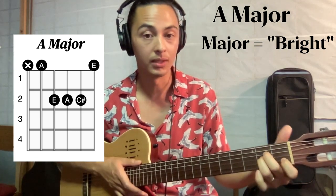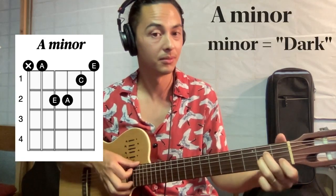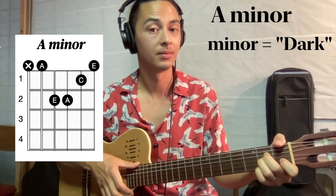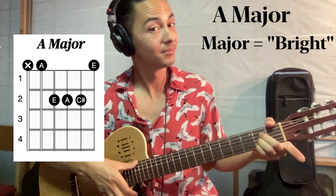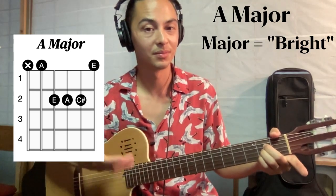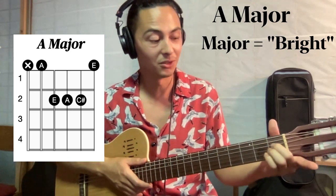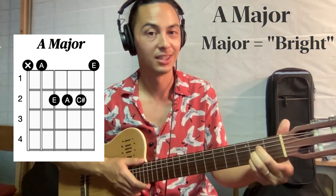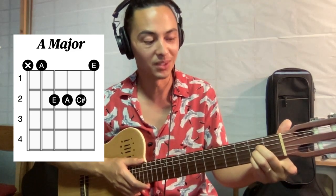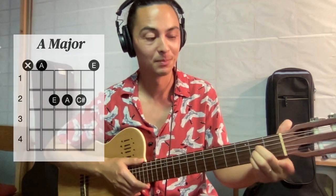So the difference between minor and putting our pinky finger here, major. Now the reason I'm getting you to play with these 3 fingers is because it's quite a tight space, so it's probably easier to squeeze these 3 fingers in there. Okay, so far we've got 4 chords.